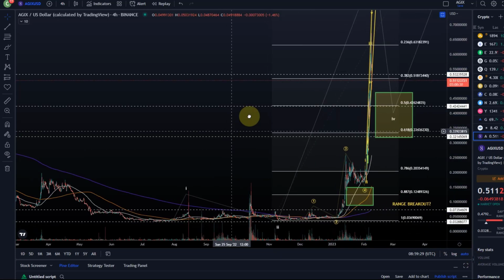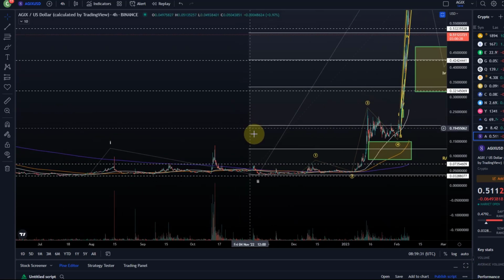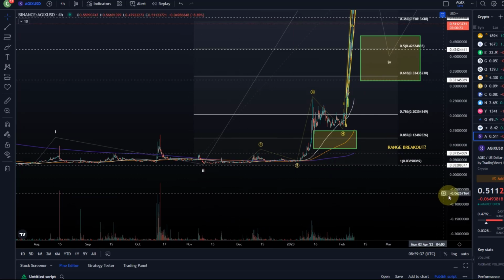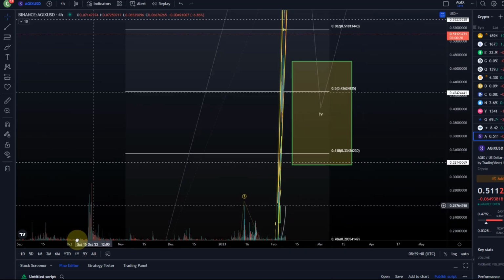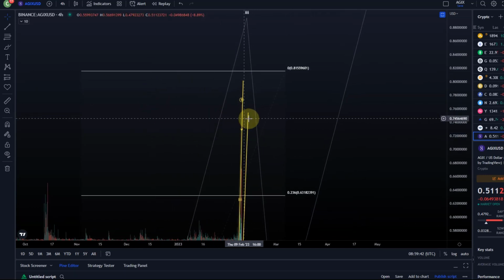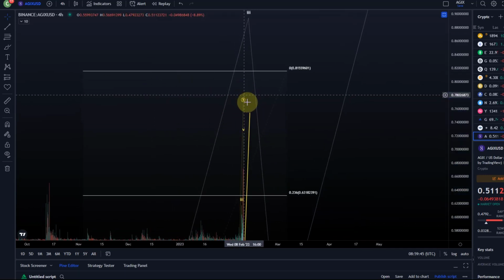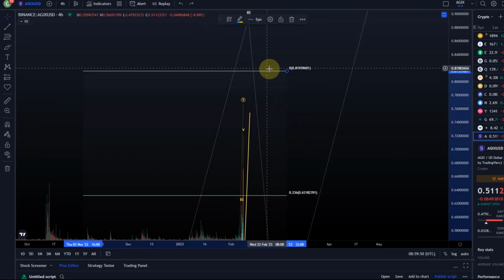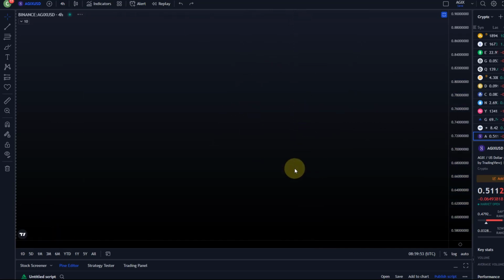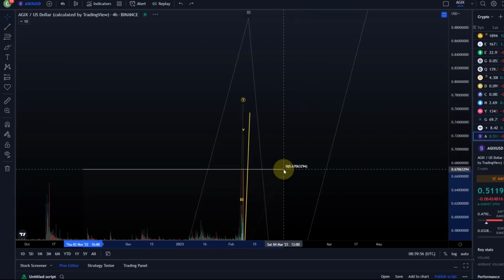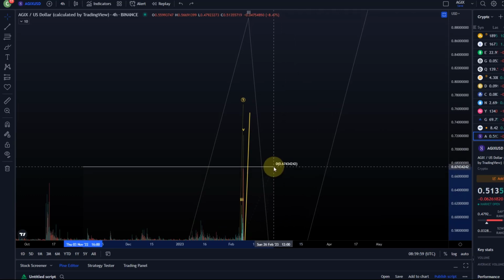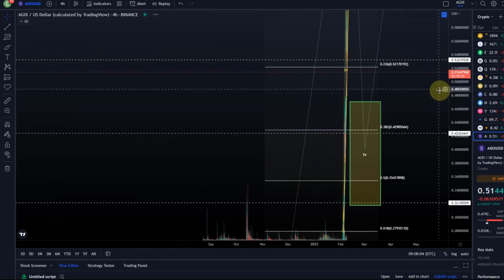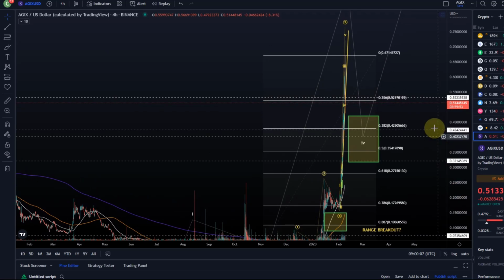But the key is we want to identify the key target now for the current decline. To do that, we need to measure the length of the 3rd wave, and then we can formulate the target. I'm going to take one of the trend lines out now because otherwise it will just block our screen. Important is to pick the top and the lows of the waves. Oops, it might have moved everything now, I don't know why. One second. To pick the top and the lows here of the waves. Yeah, that seems to be okay.